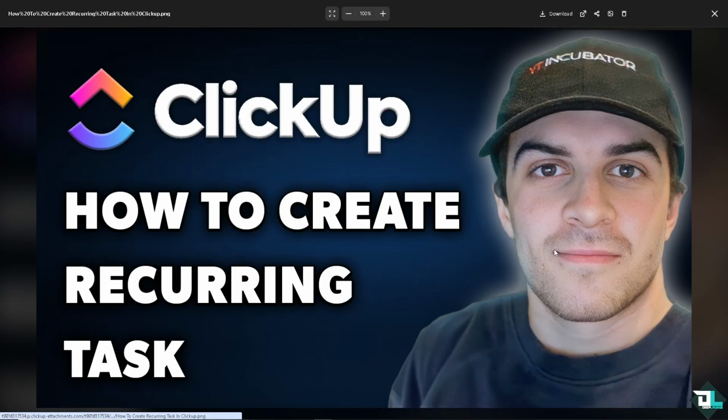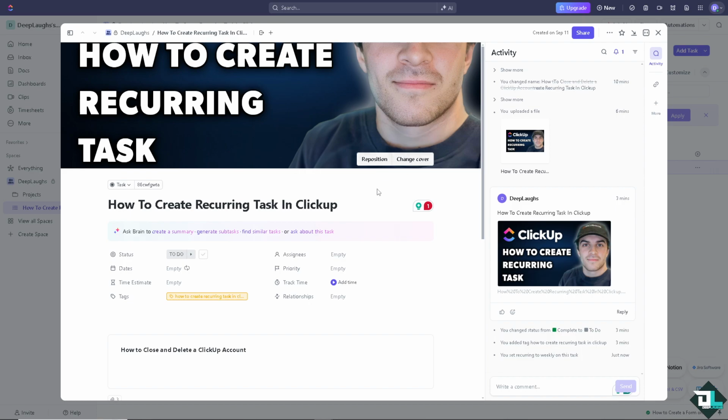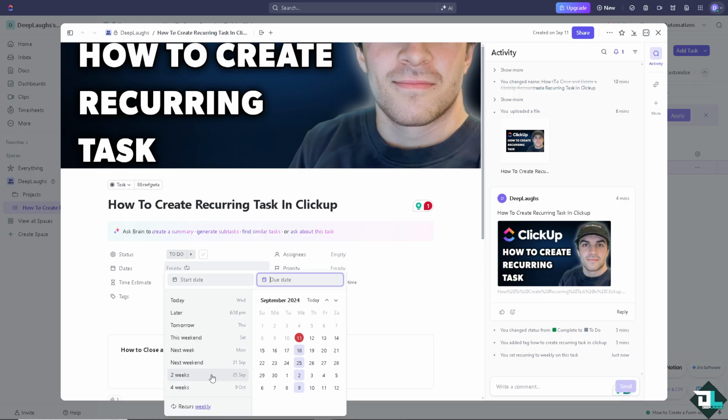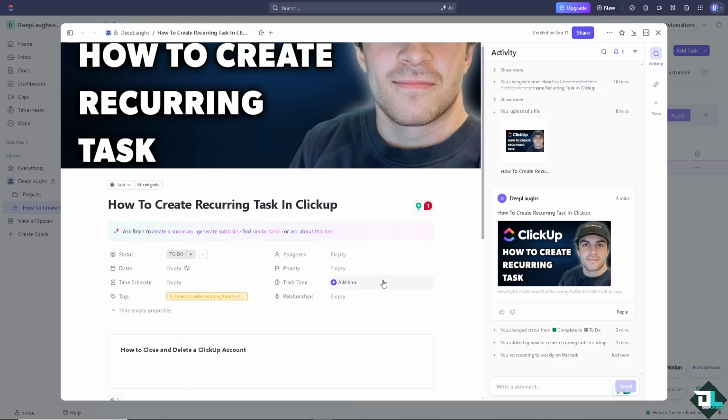It makes it easy to maintain an organized and consistent workflow, improve accountability, and enhance long-term planning for individuals, teams, and freelancers. Now, let me tell you that in the past, I encountered a problem like a glitch or the website is down, and I'm not able to set the recurring task in a specific given date.